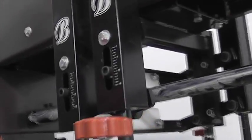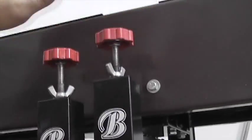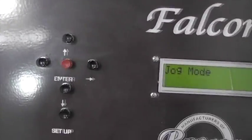You have independent flood and squeegee, both sides adjustment, off contact, left and right. You can micro. Brown really outdid themselves when they made this machine. Also you have the jog mode, which you can do manually with the pedal.